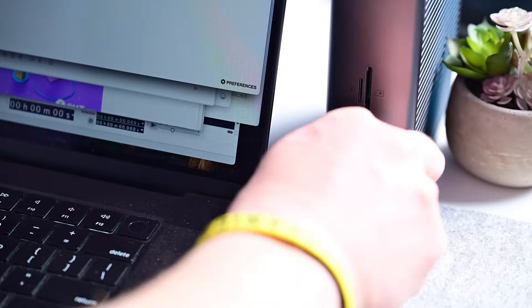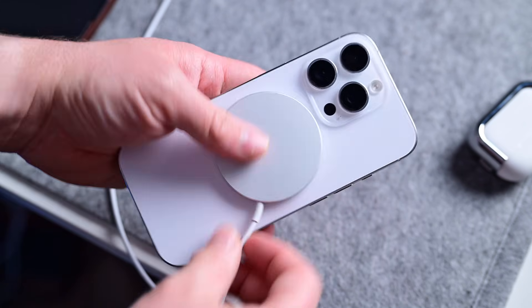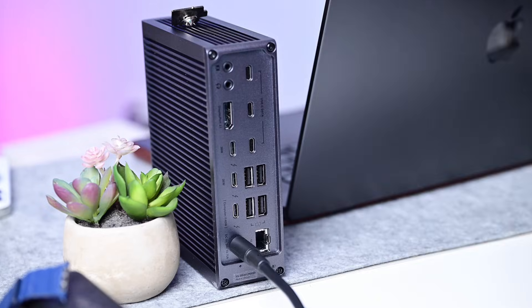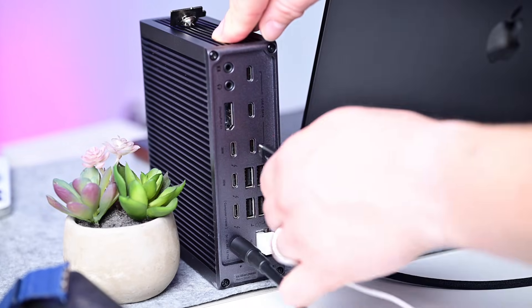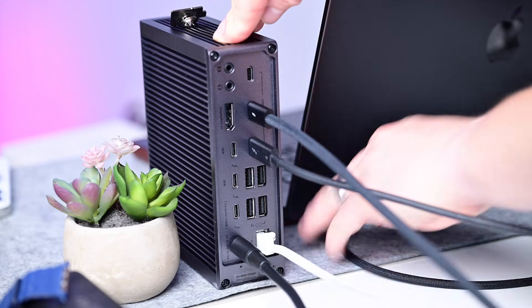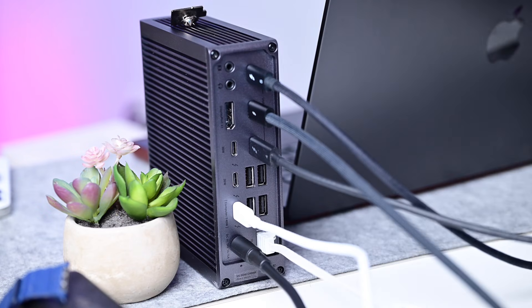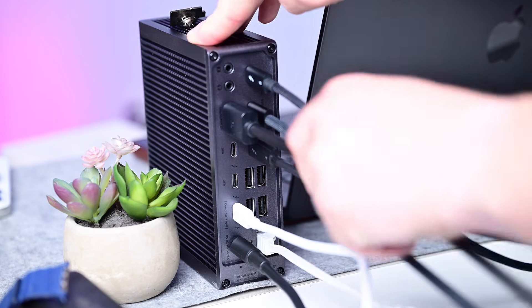I love the way they added fast power to the front of this, making it easy to use as both a charging port and for data. I can connect an iPad Pro or even the new faster MagSafe puck to deliver power well above 7.5 watts. I'd maybe even like 18 watts on the other front-facing USB-C port, but I know power requirements get tough with this many ports. With 330 watts total and 140 of that going to your computer, you're not going to have a lot left over if everything is plugged in and claiming 36 watts.